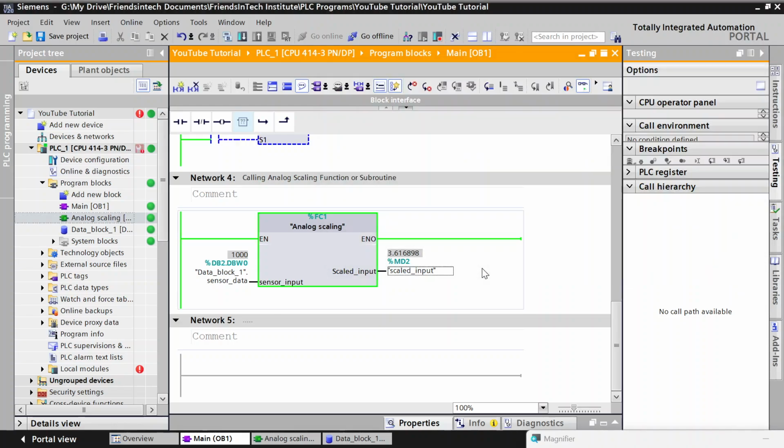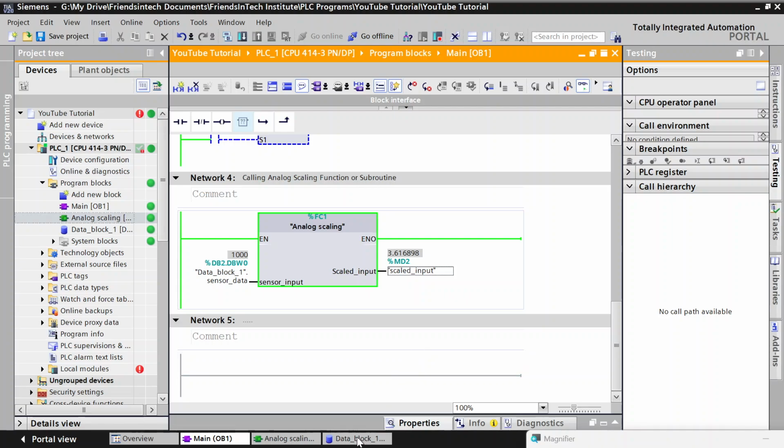You see, that is what's happening here. You can change this because this is a value from a sensor. If you have a real sensor and a real PLC, then you don't have to use a data block here. Because it's an analog sensor, it will be giving you different values in real time, and those values will be scaled also in real time.